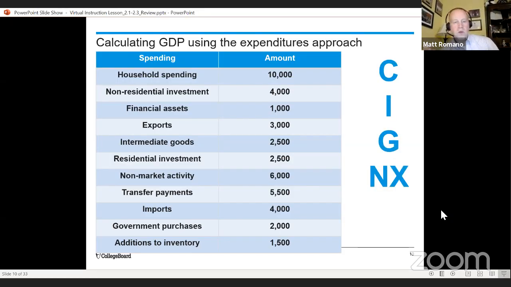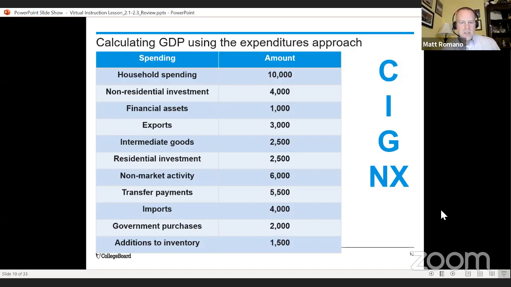Know your four components, know the four parts of the expenditures approach: C plus I plus G plus NX, consumption, investment, government spending, net exports. Then identify C, I, G, and X on a table like this. After that, it's easy, just add them up. So going through, let's go item by item and ask ourselves, does it count? And if it counts, what does it count as?